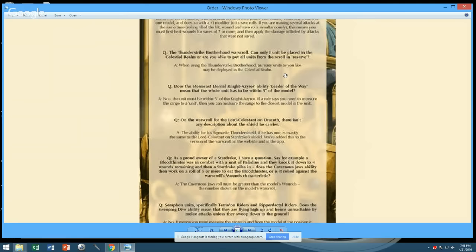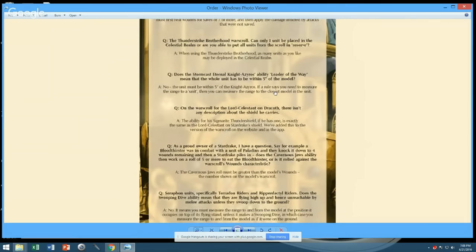All right, the Thunderstrike Brotherhood War Scroll. Can only 1 unit be placed in the Celestial Realm? And they say as many as you want to deploy in the Thunderstrike Brotherhood.